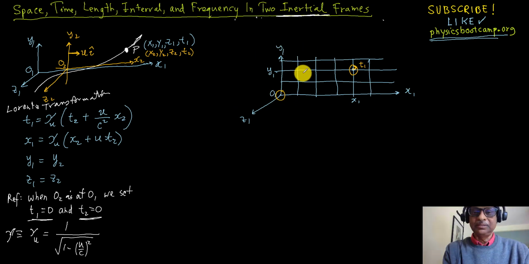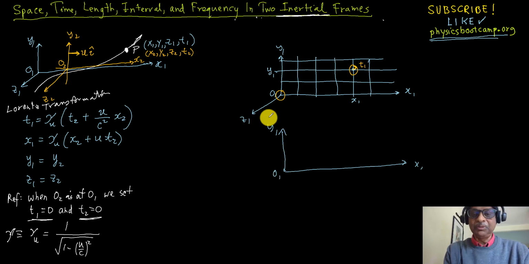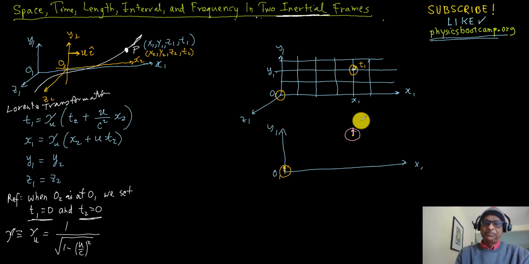So the way we're going to synchronize is, let's see, we have x1, y1, and you can have an arbitrary point. Let's just draw it, for drawing's sake. So if some arbitrary point p at t equal to 0, the clock here should also read 0. That's called these clocks are synchronized.